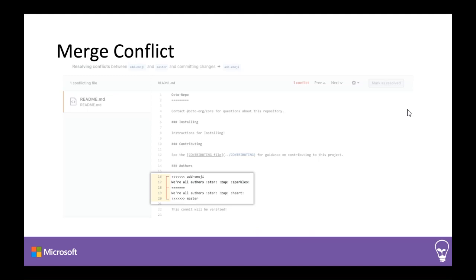GitHub doesn't know which change to keep. So the developer managing that pull request gets to decide, are we going to have "we are all authors, star zap" or "star zap sparkles"? And that's just up to the developer at the time. So that's loosely how merge conflicts are managed.